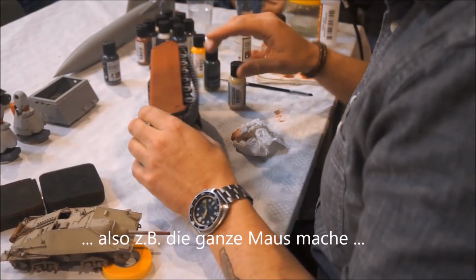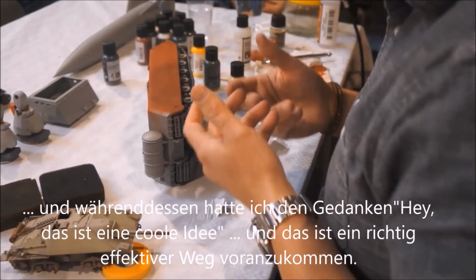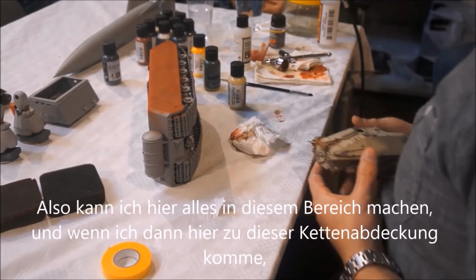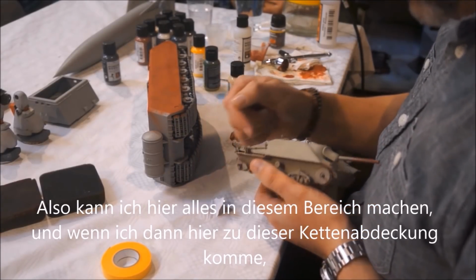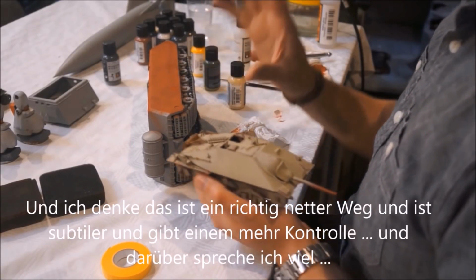For example, if I'm going to do the whole mouse, I've done demos where I've done the whole section because we want to see all the different steps. And then in my head, as I'm doing the demos, I'm like, that's a pretty cool idea, actually. That actually is a really nice, effective way to go. So here I can just do all this stuff, and when I come over to this side, this fender, I've got a really good idea of what's going to happen, which is, I think, a really nice, more subtle approach.